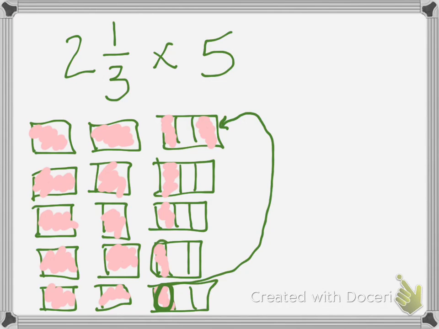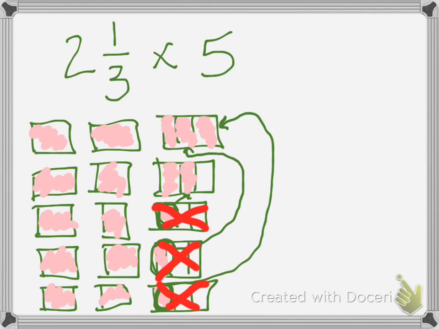Then I have this one right here. I'm also going to move up and put right there. So that one is now filled in. Then I'm going to take this one right here, move it right there, fill it in. I'm now going to go ahead and cross off so I don't use again this one, and this one. Now I can go ahead and total up how much I have.